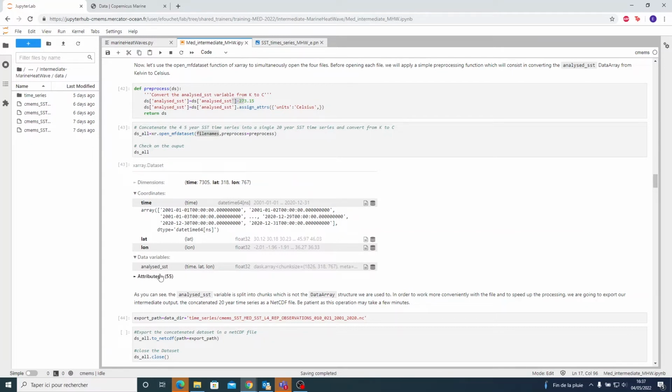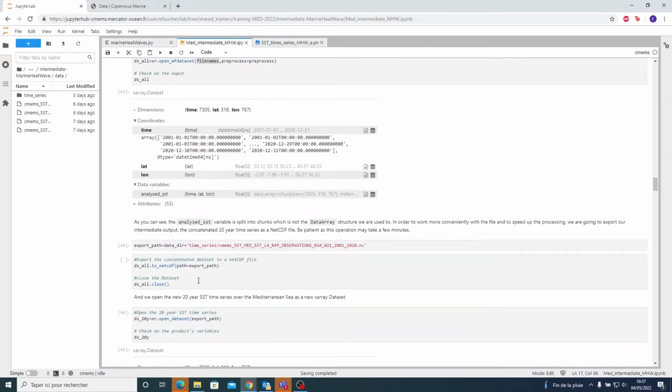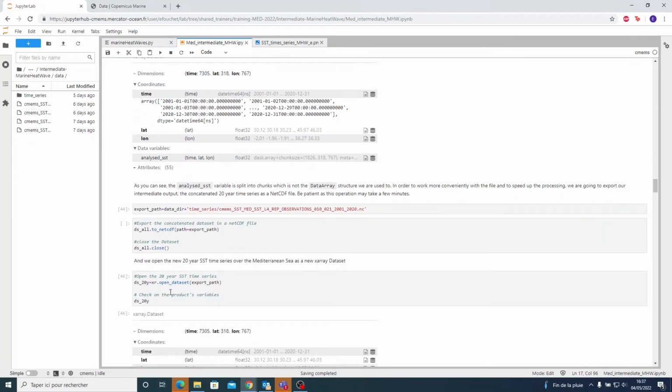Yet, if we have a closer look at the analysed SST variable, we can see that the data is split into chunks, which is not a structure we're used to, and therefore we're going to do a small operation in order to go back to the right format. So what we do is that we save it into a netcdf, and then we open the new netcdf.